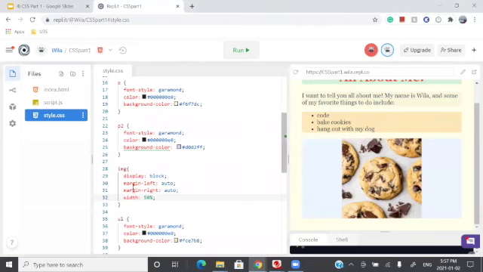And by doing margin left auto, margin right auto, we say, okay, the width is 50%, which gives me a given value. And because the computer wants everything to be equal, it's going to equalize it on both sides. So we're going to have a centered image. That's how we center an image.